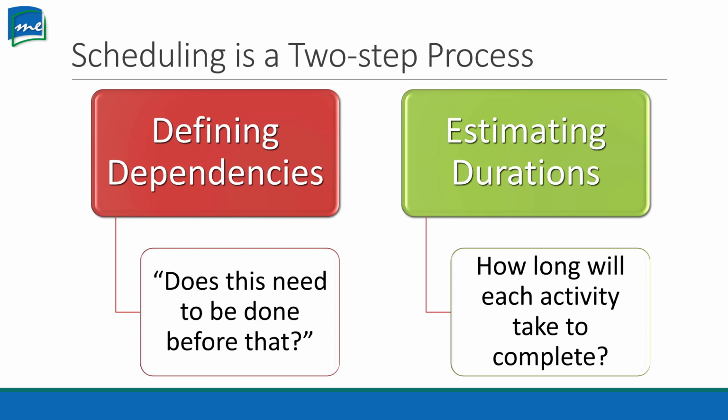How long will each activity take to complete? For example, an academic semester is roughly 16 weeks long, give or take a week or two. So if you can estimate 16 weeks for a course, well, how many courses do you need to take? But some of them are going to run concurrently, meaning at the same time.